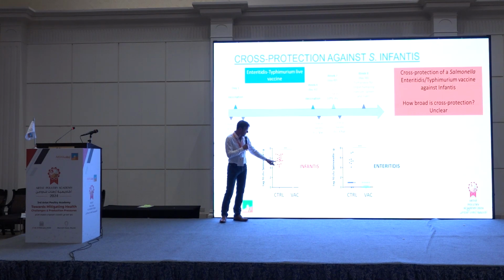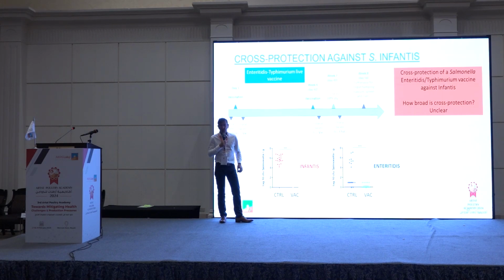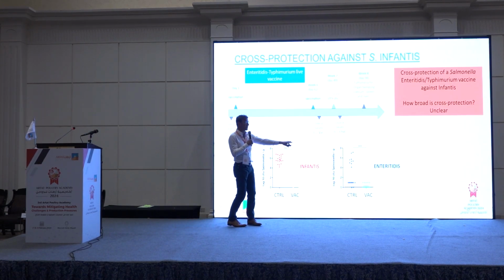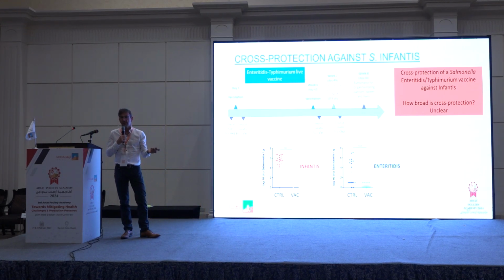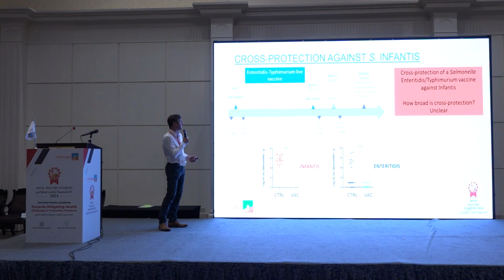And you see that if you do an infection with Salmonella infantis, you have quite a high number of animals with very high colonization levels. When you have vaccinated these animals with enteritidis or typhimurium live vaccines, you see that you have quite a lot of animals with values of Salmonella infantis close to 0. On the right side is the data for enteritidis. I have shown this already. But just saying that even if you would use an enteritidis vaccine, it will cross-protect against a variety of other serotypes, which is of course quite important if you think about breeder vaccination, for example, and reduction of Salmonella infantis positive product flows. So you have quite some possibilities there.